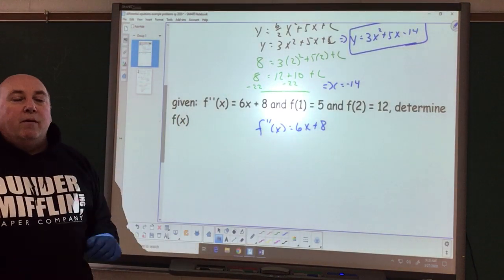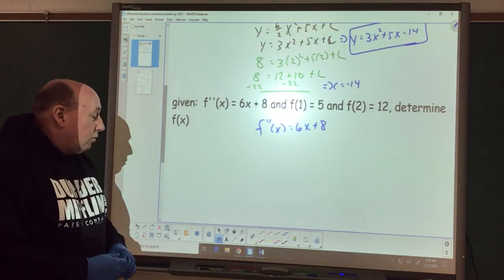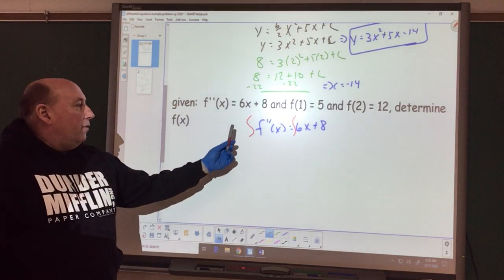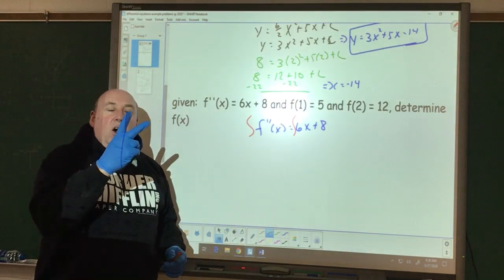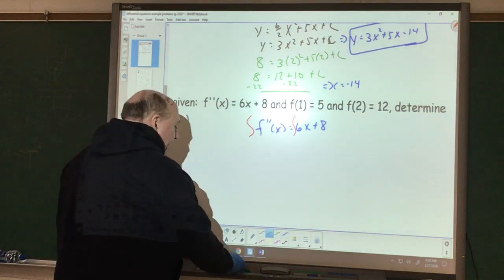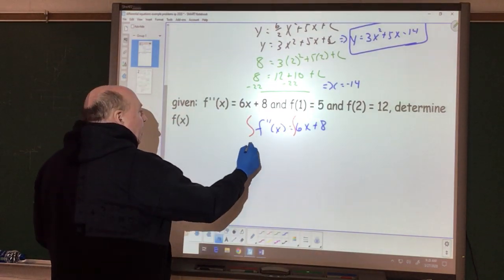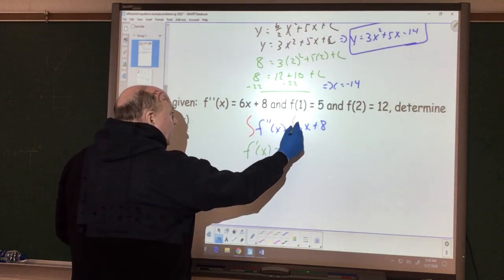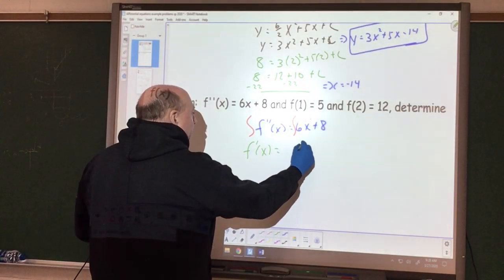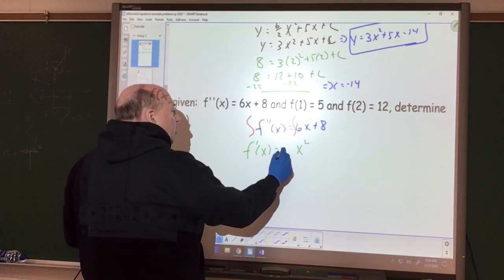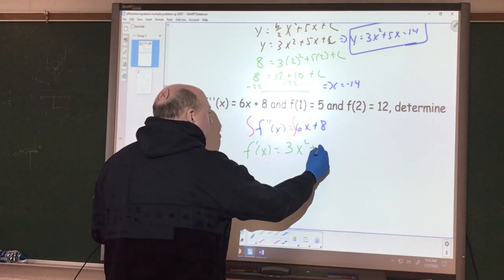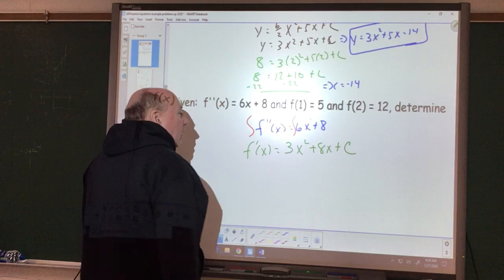And I'm asked to find what my function is. Well, to get rid of my derivatives, we have to take the antiderivative, but if I take the antiderivative of the second derivative, all that's going to take me back to is my first derivative. But if I do this, I have f prime of x is equal to, my 1 is there, I'm going to add 1 to it, so I'm going to have an x squared. Then 6 divided by 2 is a value of 3. I'm hoping that you can handle that now. Plus 8x plus a value of c.